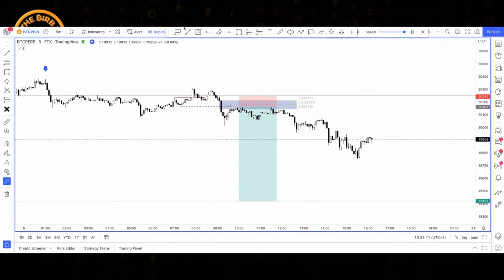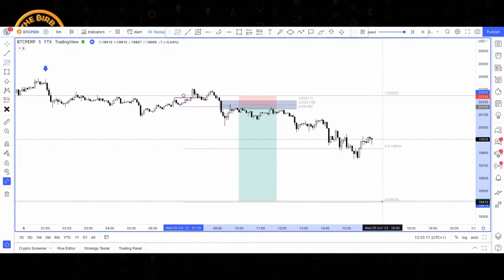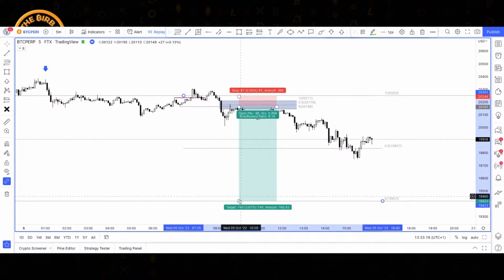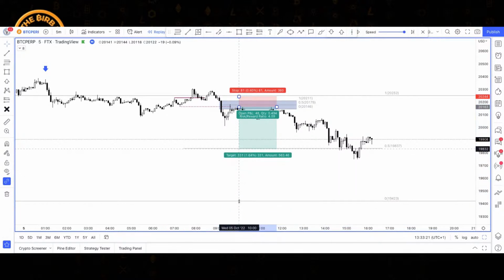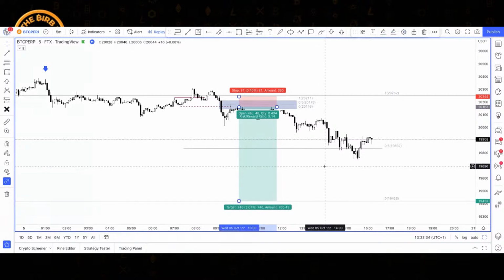You're going to get absolutely sick of me banging on about these fibs, I know that. Target 1 is our 50 line. What I do at target 1, which is a 4R, I'm closing a percentage of the trade at that point, and then I'm moving my stops to entry. Now, a lot of people and a lot of incredibly good traders will warn you against doing that, and I completely agree with them.